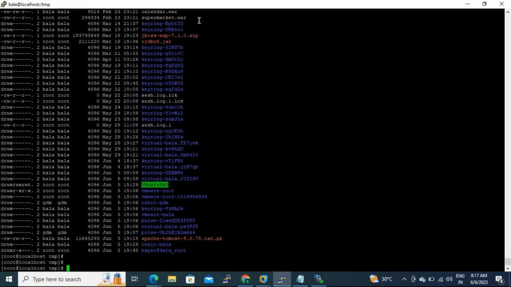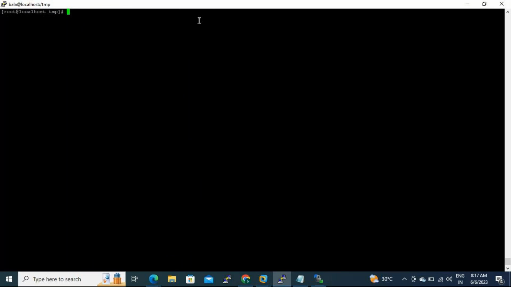Now, where do I have to copy this? cp, on the temp directory, the calendar.war file is saved. We have to copy this to /opt/apache-tomcat-9.0.75.